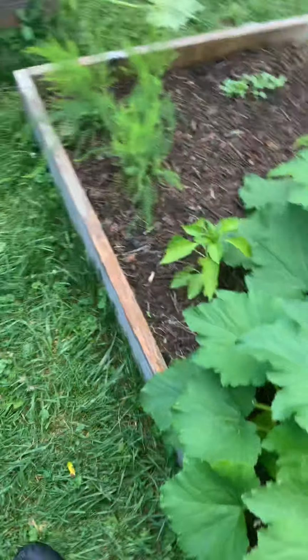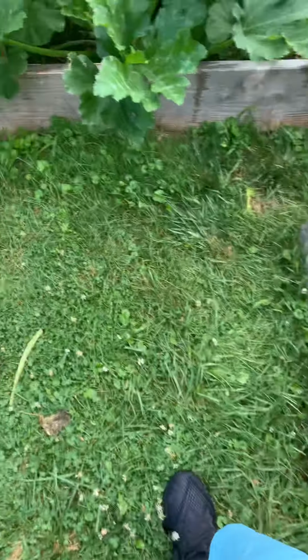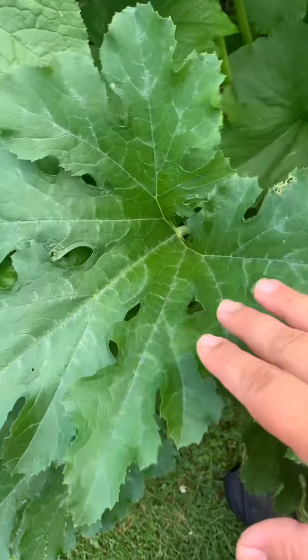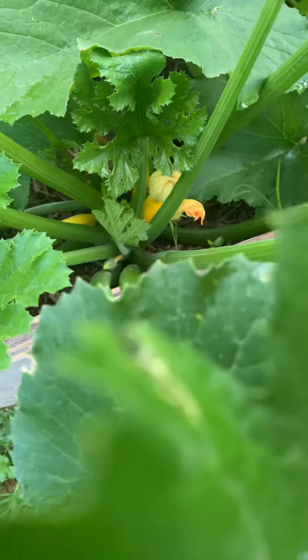But it's funny. So this is the leafage on the green, which is the same as this, but different from this. This is the yellow variety. And if we follow it down, see, boom, yellow zucchini's right in there.